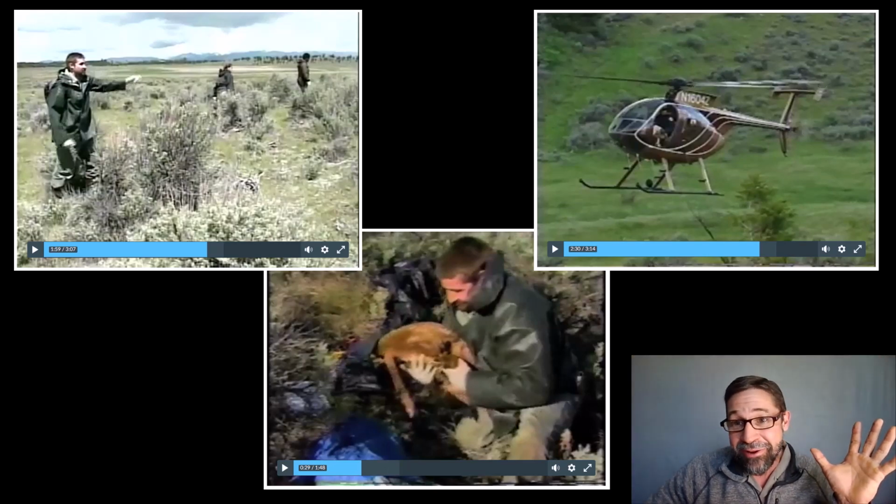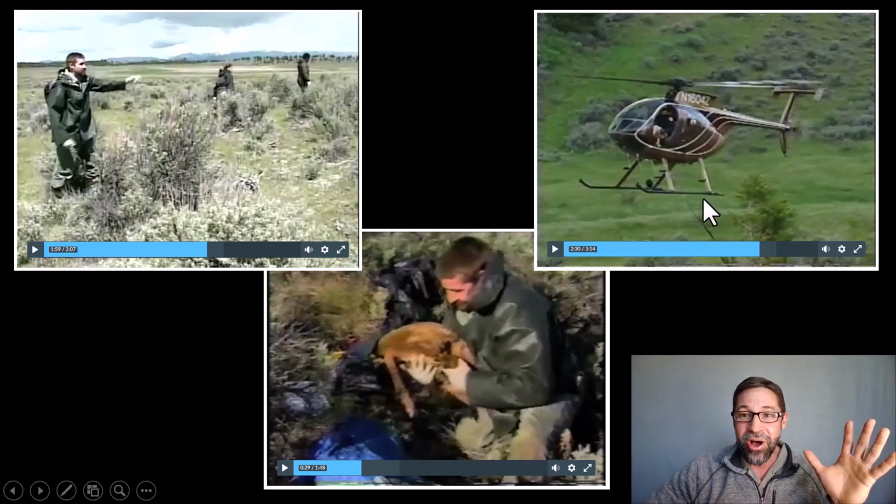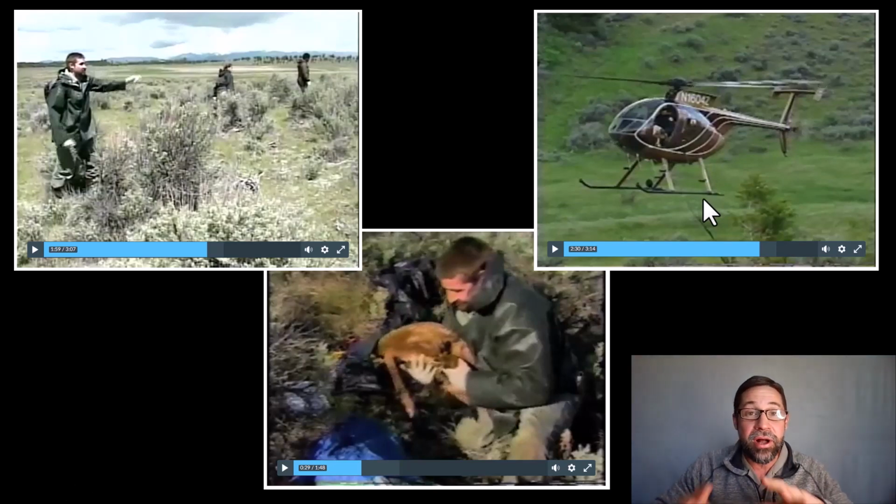So this was a lot of fun. We pulled the doors off the helicopter so that I could jump out and process the calves, but the helicopter allows us to get way up into the mountains, into some of those areas that were hard to reach on foot. That way we could get a representative sample of elk calves from across the entire elk herd in the different calving areas.